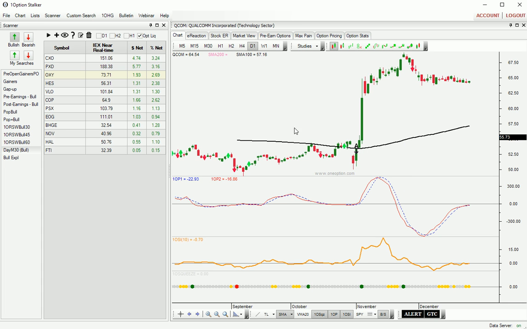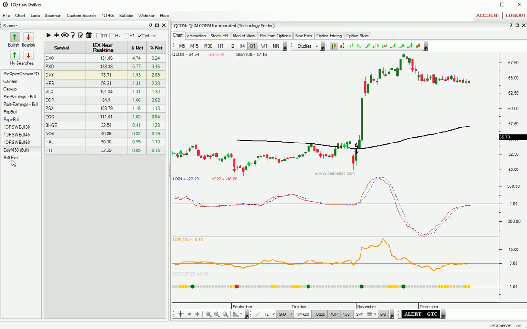Again, I look for major horizontal breakouts. I don't care that it made a new high for the day. I don't care that it made a new 5-day high. I want it to get through that major horizontal resistance level, and that's what the search is looking for. So if you focus on that, you're going to find some really good trades on a very timely basis. But again, this is for day trading.